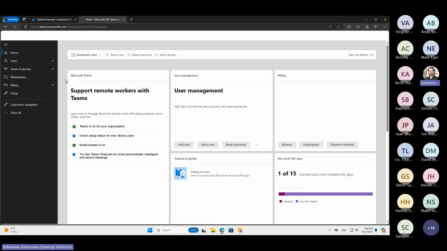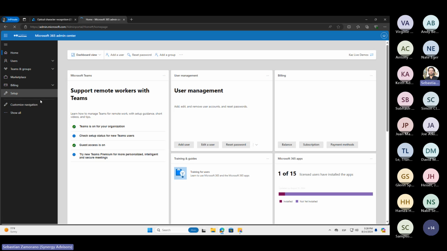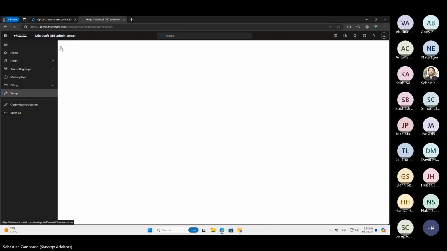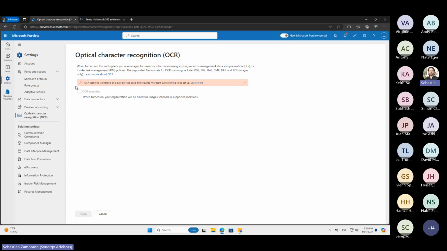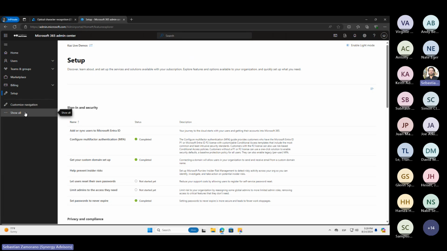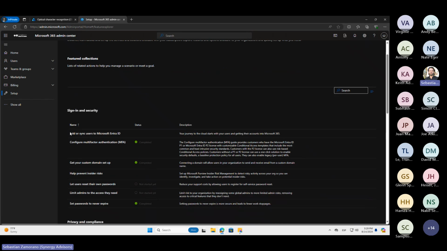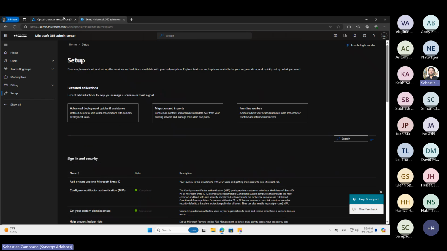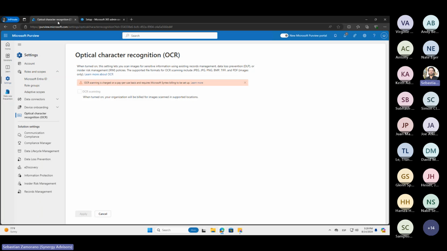You don't need to do anything additional in your environment. Nothing else is required. We need to set the specific subscription that we will use for OCR, and after that, OCR will start working in all your DLP rules: SharePoint, OneDrive, Teams, Exchange, Endpoint.